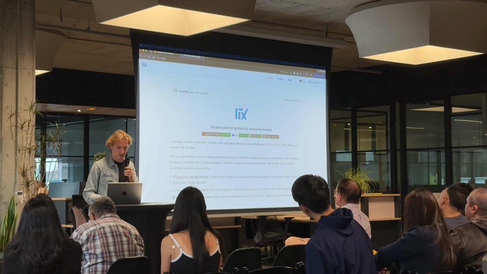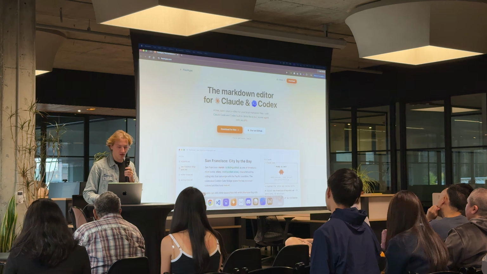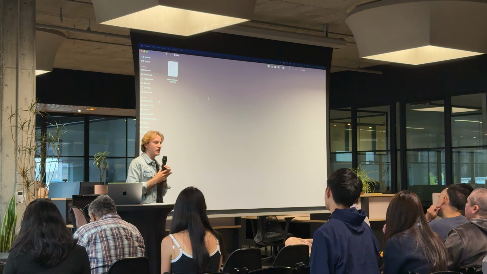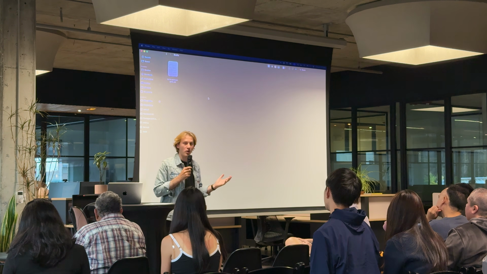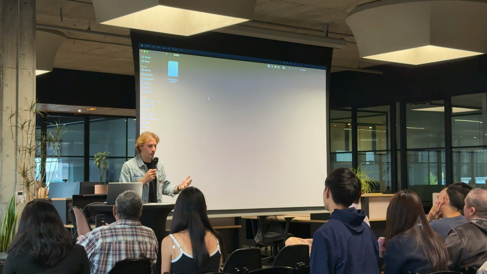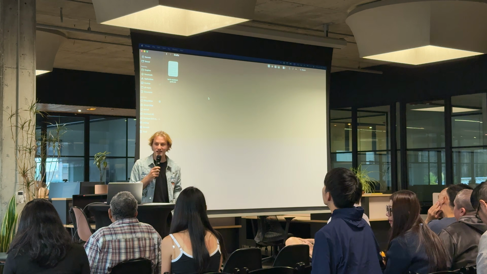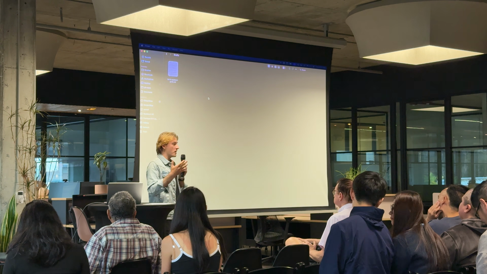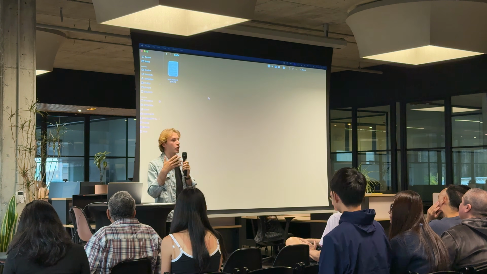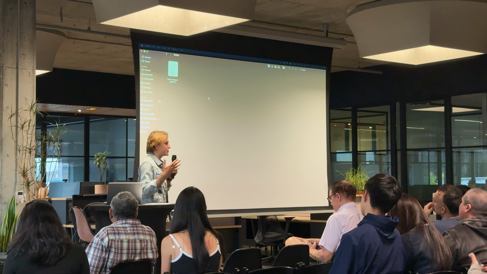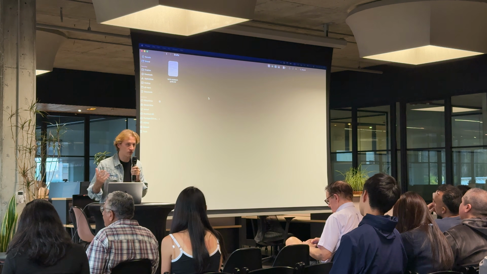What I'm going to talk about today, though, is a very interesting problem if you target non-developers, normal people that want to use AI agents today. One problem they're running into is that their Claude and Codex are generating a ton of Markdown files.